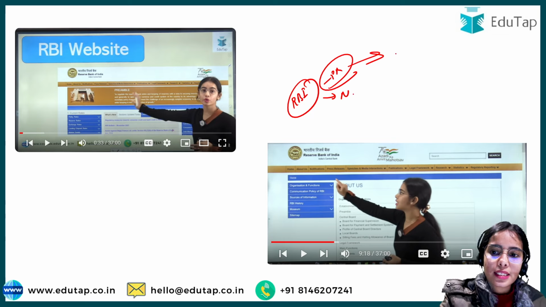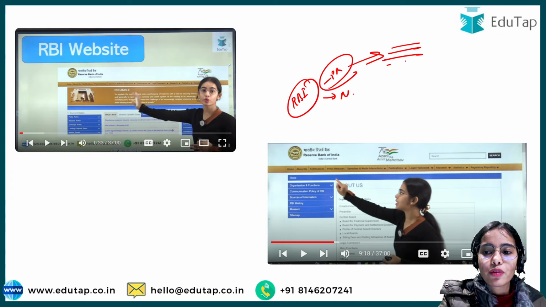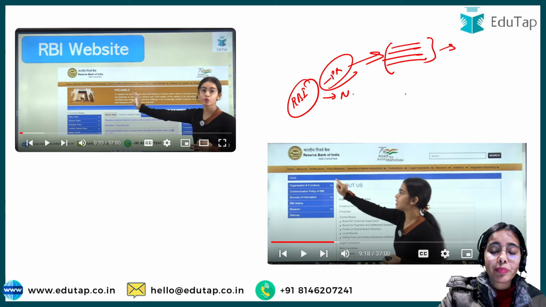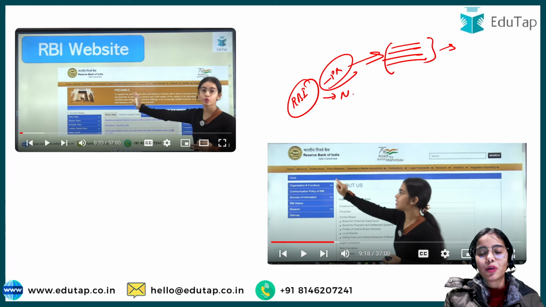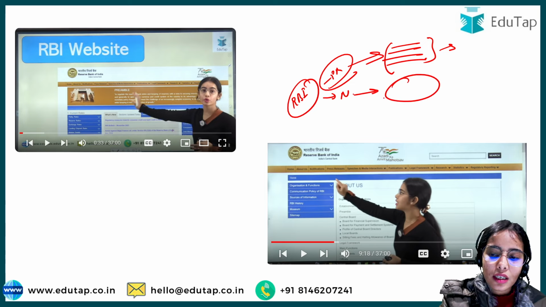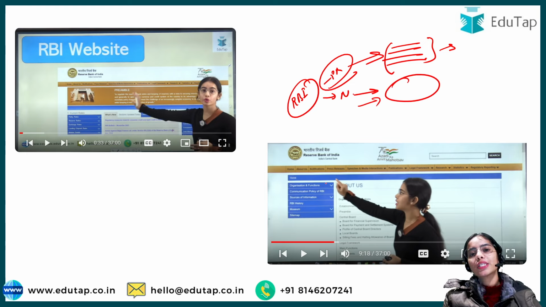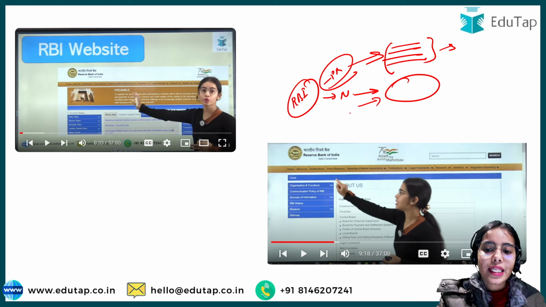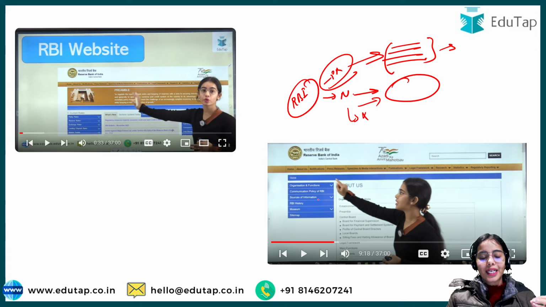In the press releases, they seem bulky, but you just have to select the important ones, and you will get better at selecting the press releases when you go through the RBI website on a monthly basis, on a daily basis also. Most of the notifications are important. It rarely happens that some notification is not important. So this is the idea, and I hope you are getting better accustomed to the RBI website. This is the initiative I have taken for you for understanding the RBI website.